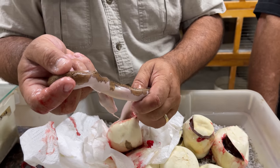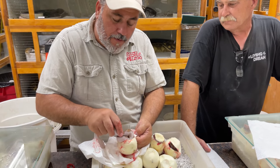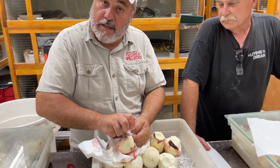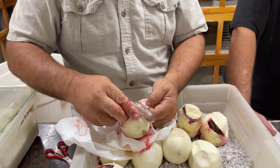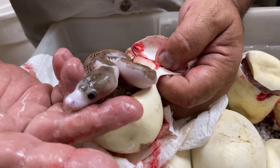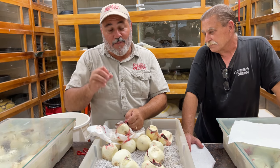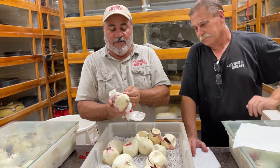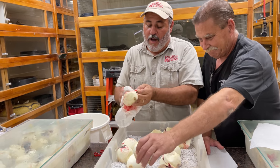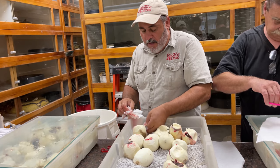Oh, there we go. So now it's going from having none of its embryonic food, basically the yolk, to having a full meal. So this snake here should do fantastic. Look at that beautiful head. Wow, is that cool? I like white heads a lot, but I like some with high white heads almost as much, because there's something to complement the other bit. So that's good news. That one's looking good. I'll sit it right there.